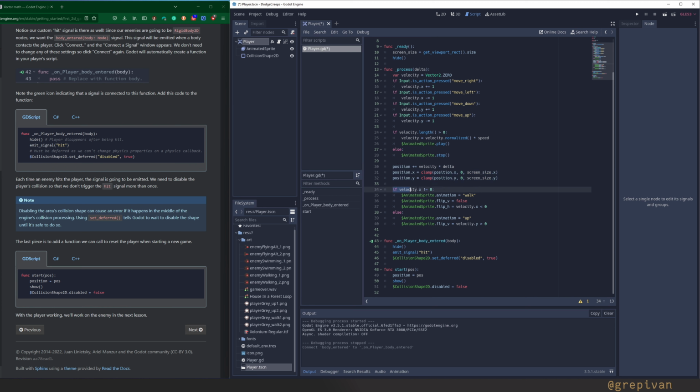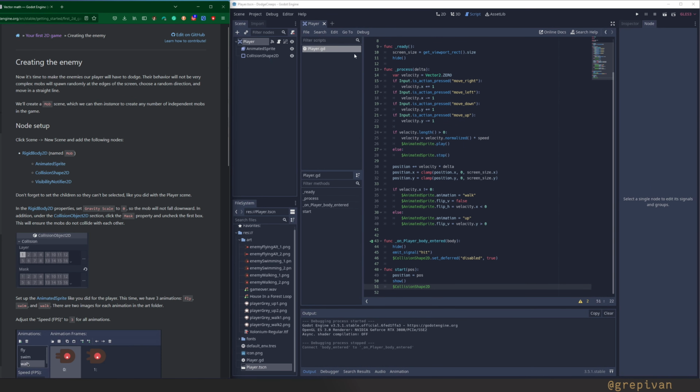Then use a different direction for the animation, and we are flipping our animation when we are moving up or down. Cool. Then when the player collides with some enemies, we emit the hit, disable collision, and hide. And then we implemented the function start to reset. That's it for the player.